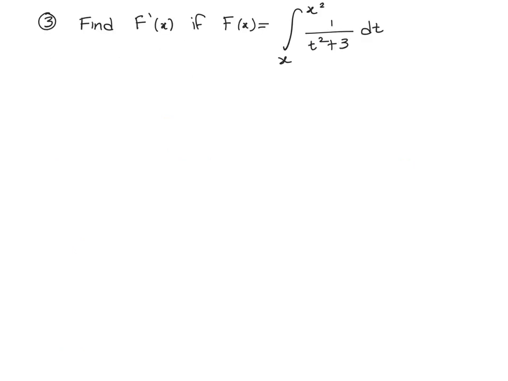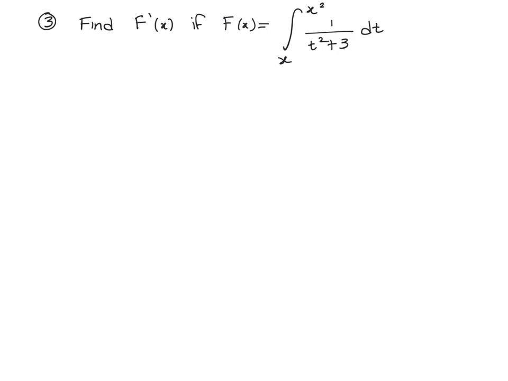All right, one more example. Again, this illustrates a problem whose antiderivative I really would not like to find. It's not that you can't. It actually isn't that bad, but I'm going to try to avoid that. Now, I've written this problem, and the textbook has also done this in a slightly different way. I've already given you this capital F prime and capital F of x, which we have to not use. If they name something, then you can't use that name anymore. Because the antiderivative of 1 over t squared plus 3 is not capital F of x. So we're going to have to call it g or something like that.